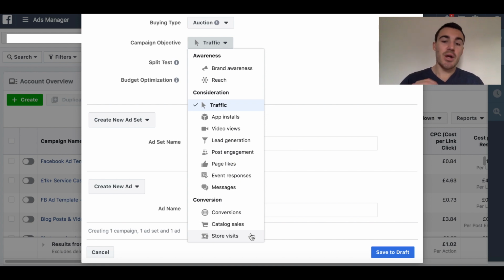Make sure you come through this, work out which one best describes what you're after, and make sure it's the primary objective that you want. So for example, you may want purchases, but you might also want lots of comments on a post, but you probably want purchases more. So in that case, make sure you go with conversions as opposed to post engagement. And if you want, let's say, someone to opt in for a lead magnet and join your email list, go with the conversions objective, not the traffic objective. As I said, we probably use this objective 70-80% of the time, something like that. But there are times absolutely when you want to use other ones, particularly like brand awareness. If you're advertising a blog post, use traffic. A video, you may want to use video views, lead generation, etc., etc.